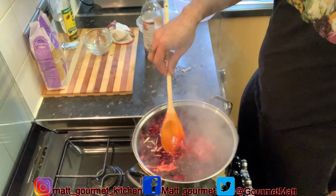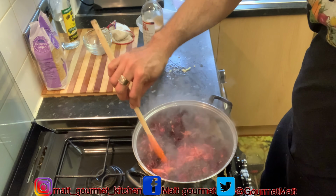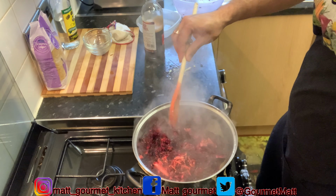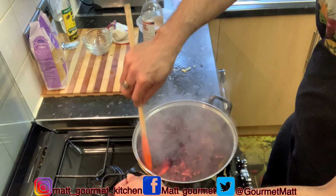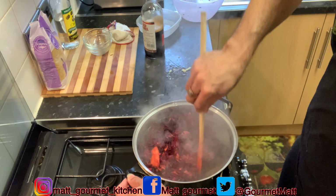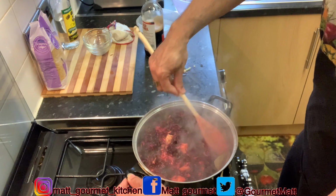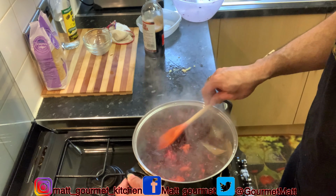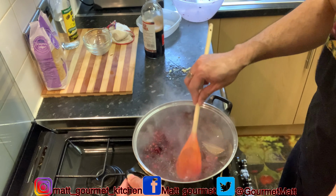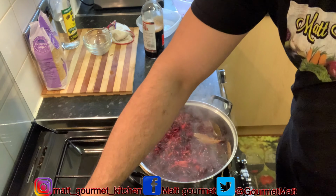Now, guys, you want to make sure your water covers the sorrel. Just like that, guys. Oh, my spoon is turning red. I should have used my plastic spoon, but anyway, it's done in it already. So you want to do it, guys. Now you're gonna leave this to boil for about 30 to 40 minutes before you check back on it to see if it's properly boiled, guys. I'll get right back to you when it's all boiled up.